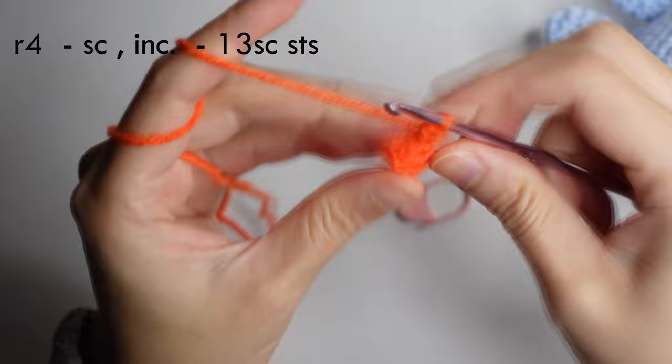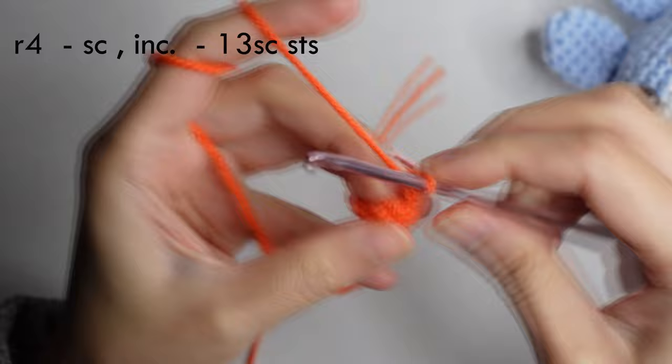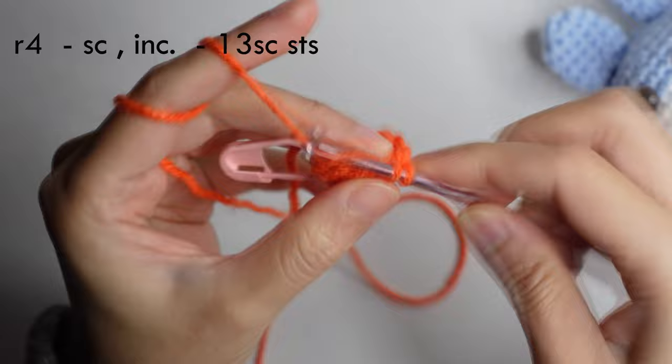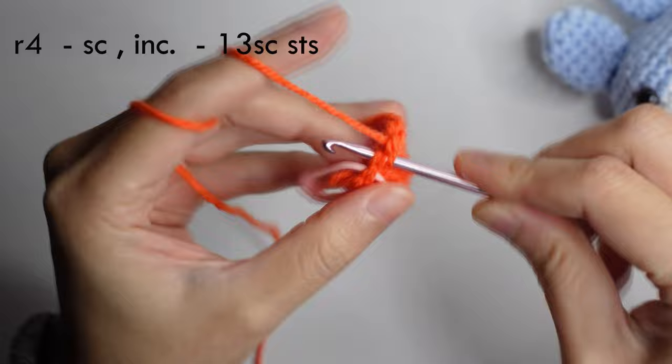Then for round 4, single crochet in the first, mark it, then increase in the next and then single crochet in the next, increase in the next chain, single crochet in the next and increase in the next, single crochet and increase, and then single crochet in the last chain for a total of 13.